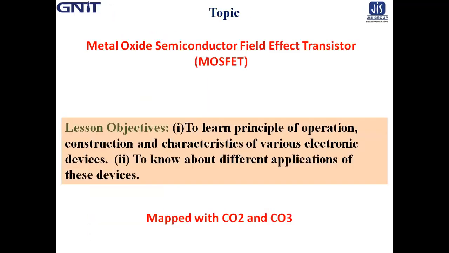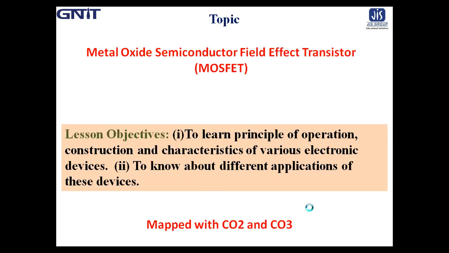Now today, our topic is metal oxide semiconductor field effect transistor, which is abbreviated as MOSFET. The lesson objectives of this topic are to learn the principle of operation, construction, and characteristics of various electronic devices, and to know about different applications of these devices. This topic is mapped with CO number 2 and CO number 3. So let us start lecture number 2 from the fourth module, that is field effect transistors, with the topic of MOSFET.